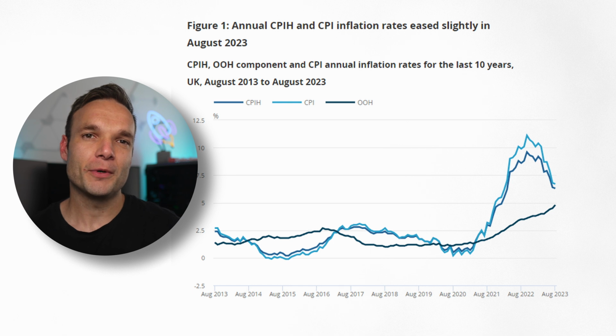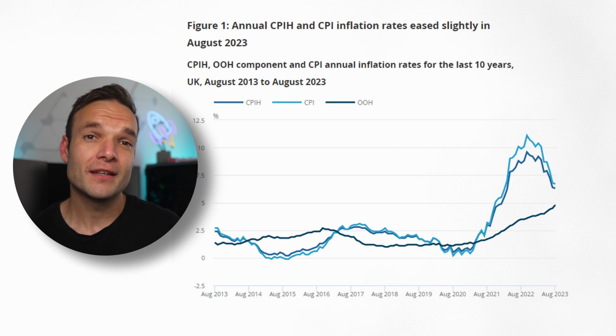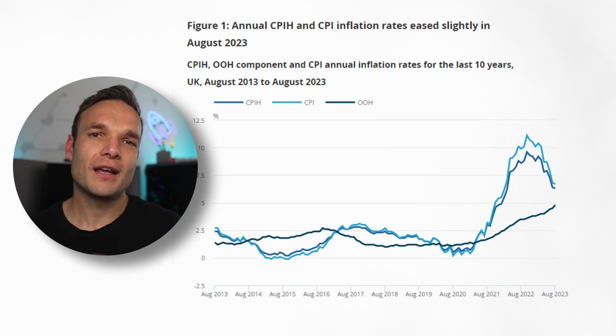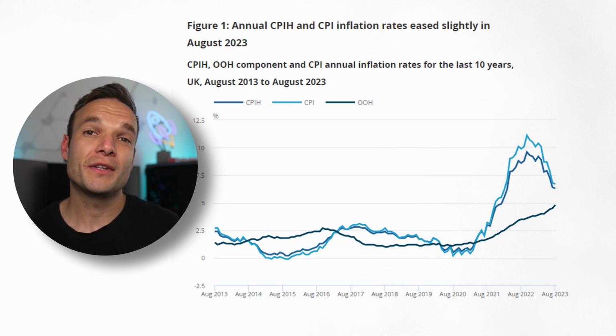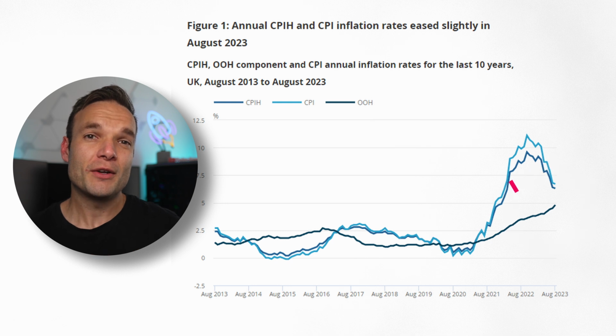And on prices, here's what's having some of the biggest effects. Here's the data on screen from the latest ONS report, and you can see the three different measures that they track. You have CPI, CPIH, and then OOH, which stands for Consumer Price Index including housing, and then owner-occupier housing broken out. Now, one thing you'll notice recently is that the owner-occupying housing costs have been starting to rise a lot more, and this makes up a large chunk of the overall CPIH number that you can see in the darker blue colour here. The kinds of things that make up an owner-occupier cost are rent or mortgage payments, council tax, and general costs of running a home.